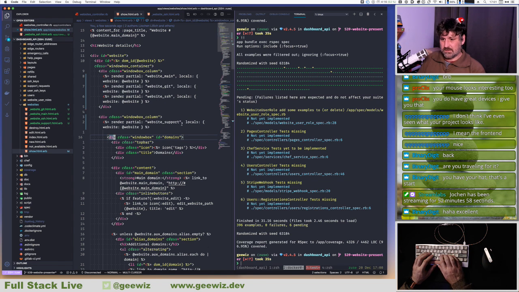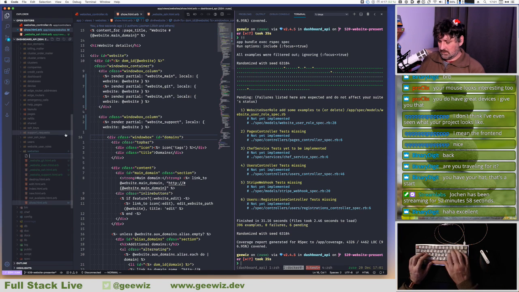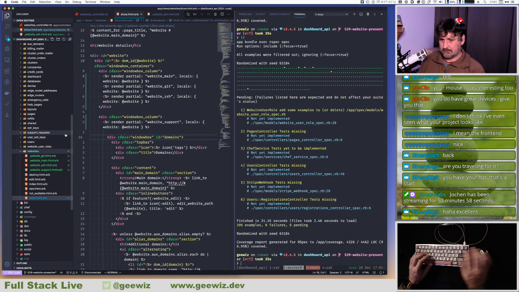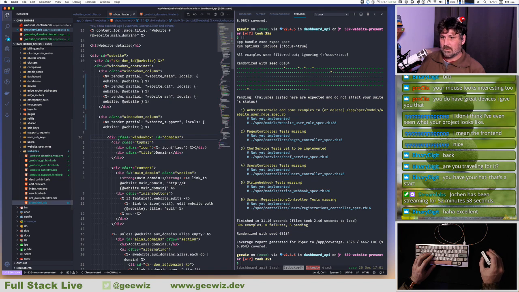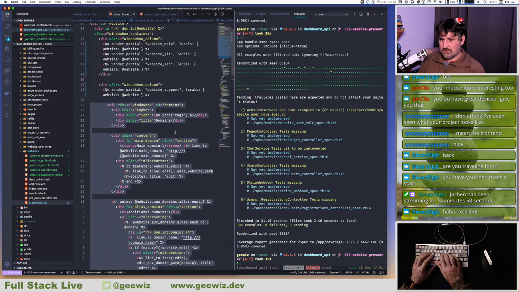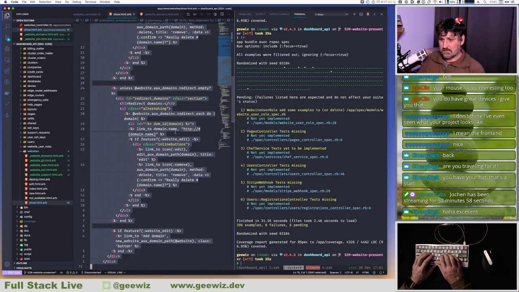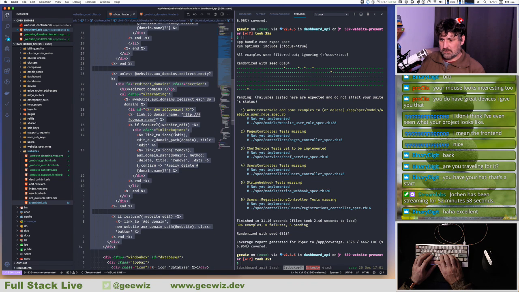So now we get to the domains part, which should be a bit longer because there's a lot of stuff to unpack here. So new partial underscore website domains. And we'll grab this and go down here.